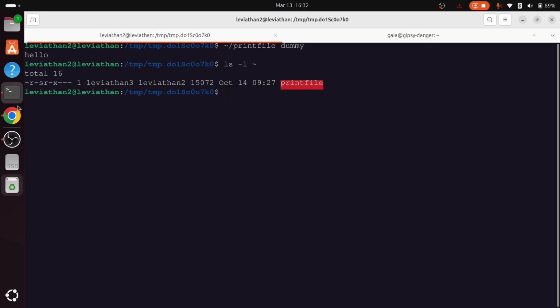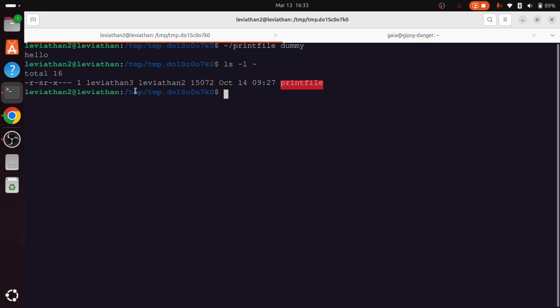So I am Leviathan 2. I have permissions for Leviathan 2, but that file is owned by Leviathan 3. Since it's owned by Leviathan 3 and it just prints a file, that means you can print any file that's owned by Leviathan 3, which normally Leviathan 2 will not have permission to.